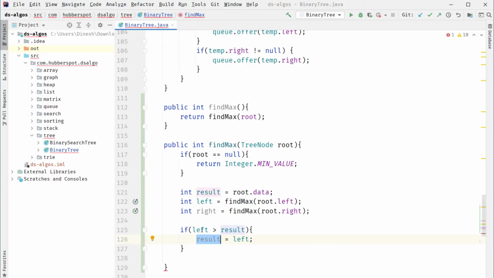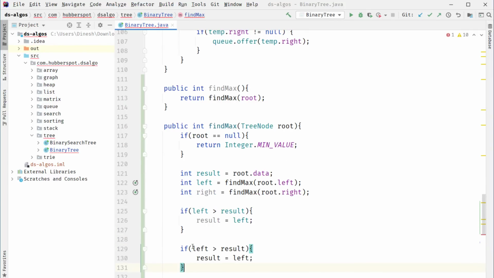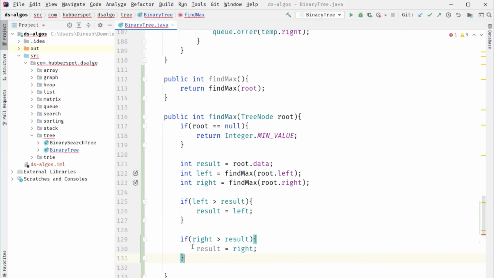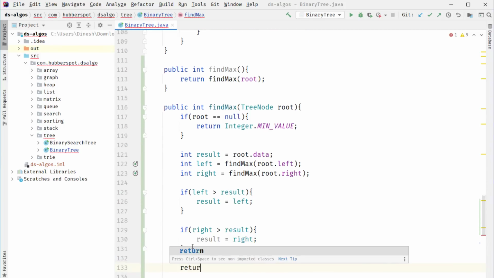So first we are comparing left with result, and then we are comparing right with result. If the value of right is greater than result, we are simply updating the value of right to result, and at the last we are simply returning result.